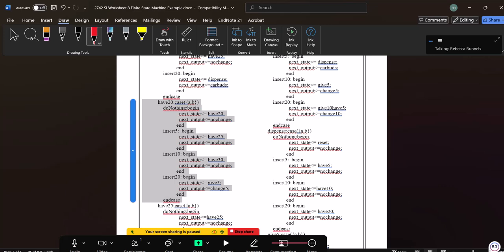You are the one nodding. Most of the people are sleeping, so. But anyone? Oh, yeah. So if you input 20 whenever you already have 20, you get yourself 40, which means you pay 35 and get 5 back, as well as the headphones, which it doesn't actually say give headphones, it just says change 5. But I'm guessing that's implicit. Right. It means give headphones and give $5 change.